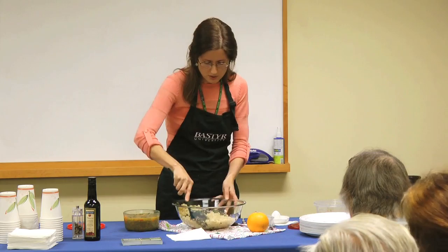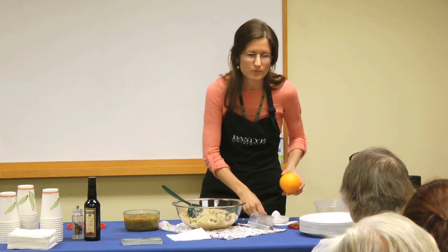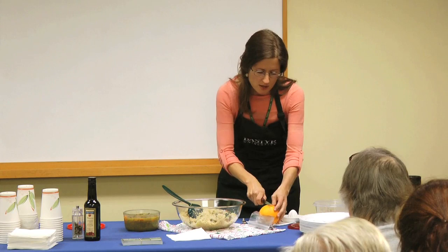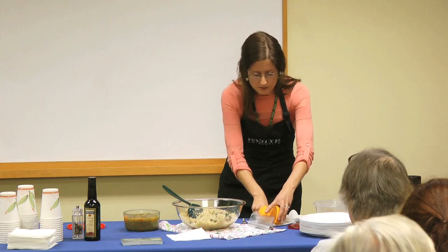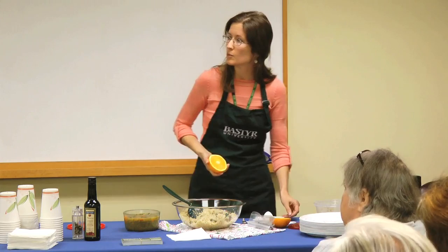I missed how long you cooked it. The quinoa, once it comes to a boil, will be done in about 20 minutes. So you just turn it down to low and cover it. Basically, it cooks the same way as you cook rice. Yeah, quinoa, a lot of these grains kind of cook the same way. It's just that some of them can be a little bit faster cooking than others. So the quinoa and the millet tend to cook up quick.